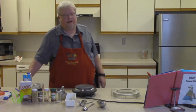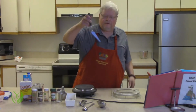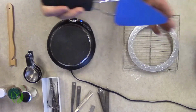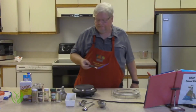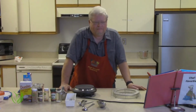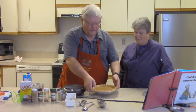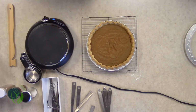Which brings me to one more gadget. This is the spatula, and it's also by OXO. When you go into the pie, it bends, so then you can go underneath the pie and scoop it up without it being pulled apart while you're doing so. And that is the pumpkin pie recipe that is the Batchelor and Moss family pie recipe for nigh unto 70 years.